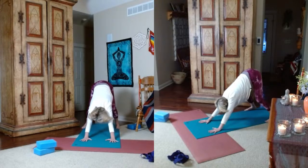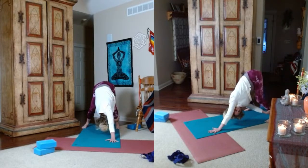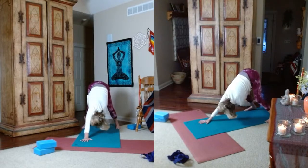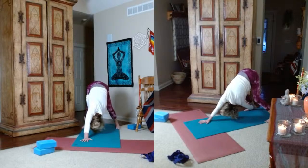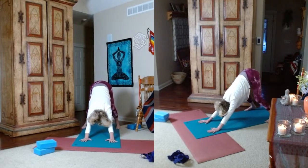Take your left hand under your body, reach over to your right shin. Add a little twist here. Look under the right arm, up towards the ceiling. Breathe into the stretch, then unwind. Take the second side, reaching across to the shin, twist, look under the arm, lift the gaze, breathe into the twist. Back to the short down dog.